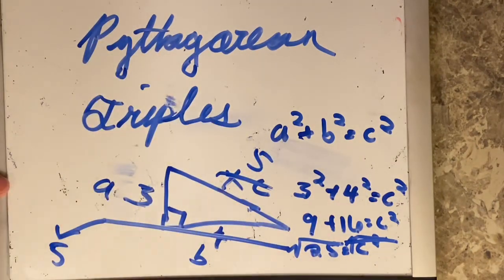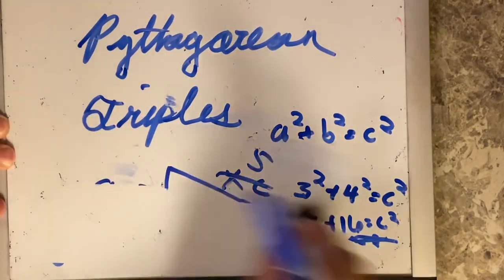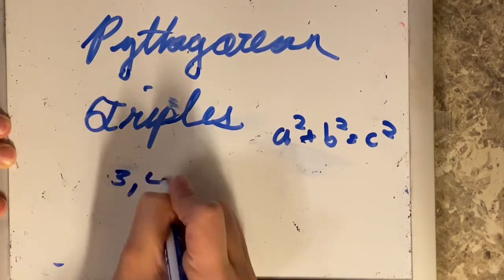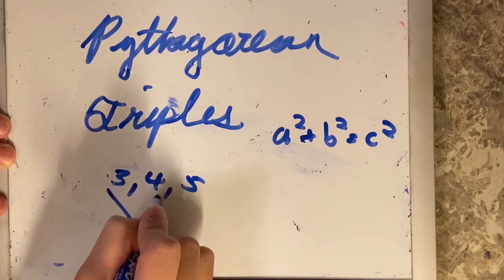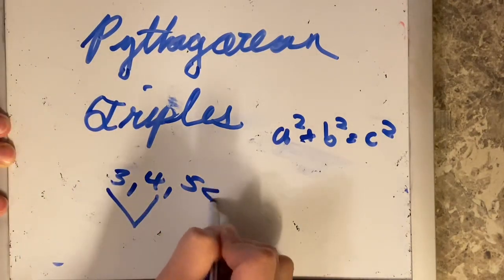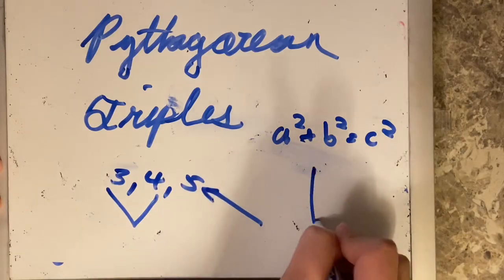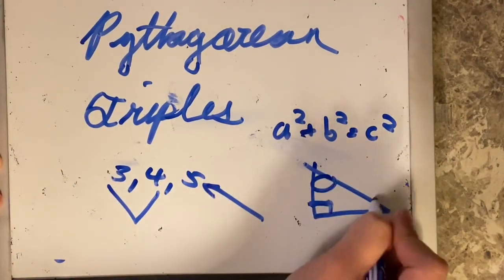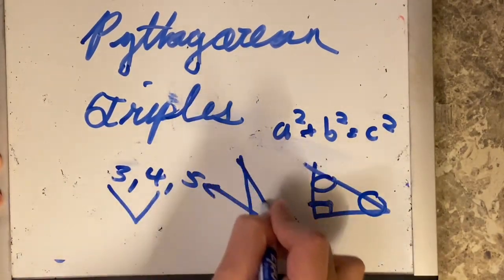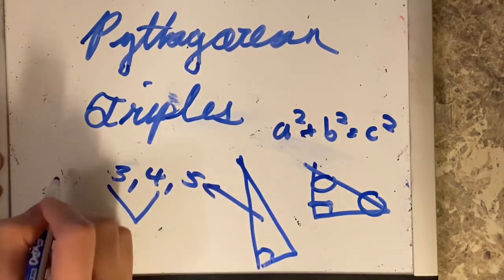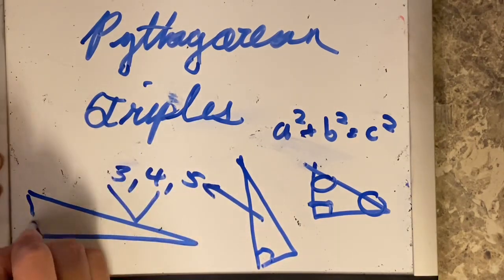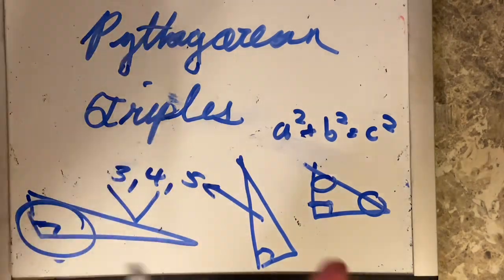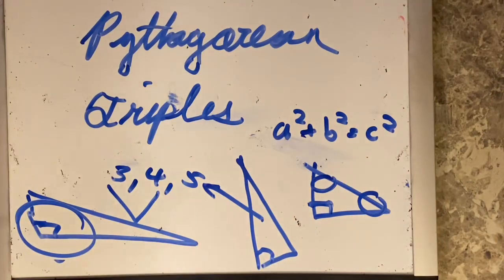However, instead of going into all that mess, what we could do is remember the Pythagorean triple, one of which is 3, 4, and 5. And since we were given 3 and 4, we automatically know that the third length is 5, because this is a right triangle, and it only applies to right triangles. And it doesn't matter what these two angles are. It could be like this or this. Sorry, I'm just exaggerating. But as long as there's one right angle and one of the numbers is part of a Pythagorean triple, then you're good to go.